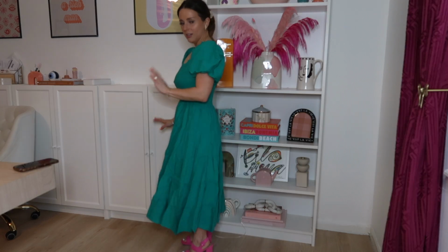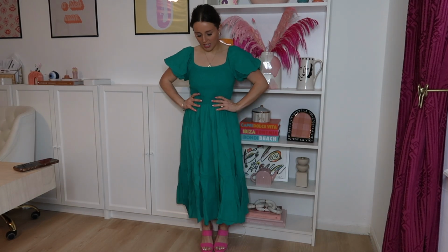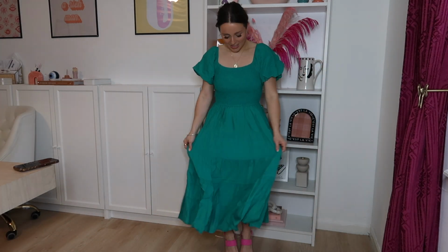I like it. I think the color is pretty. They have so many options. But if you want something a little more casual, definitely very lightweight and so flattering. I feel like you can never go wrong with this. And with wedges, it's comfy and it's cute. I guess it's a great option. Also a good baby shower option, things like that. Wouldn't necessarily wear this to a wedding unless it's a summery outdoor wedding, but it's really cute.